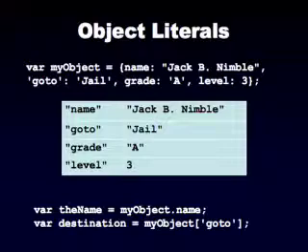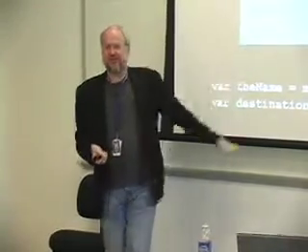except they're not in this case, because goto is a reserved word. And one of the errors in JavaScript is that I cannot have a reserved word in this position. But I can have a string in that position. So that's why you need to be aware of the reserved word policy.